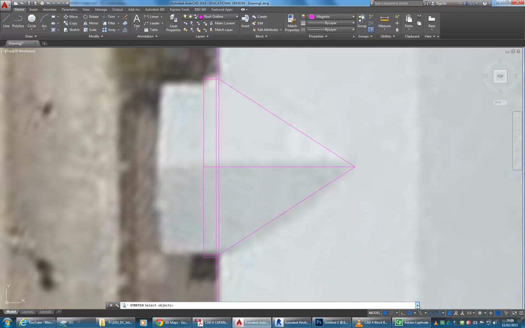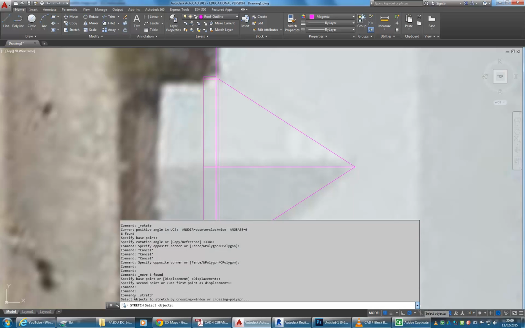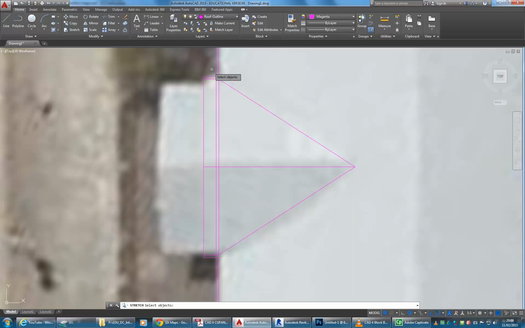And it reminds you, it's just that now you don't see it unless you click on the little arrow and you see that little message. It tells you select objects by crossing window or crossing polygon. So crossing right to left. So here I'm going to click a point above these lines. Right, that's my right point, and then going to the left, I'm going to cross over the lines of the gutter that I want stretched. Okay, so clicking there, enter, then I can pick it up. I'll just do that in the middle there, take it over to the left. That's good enough for now.